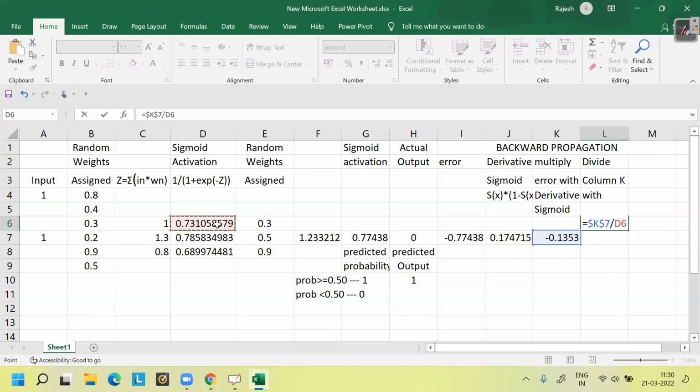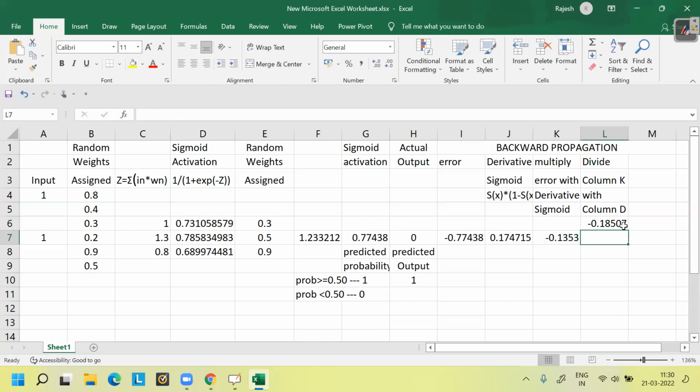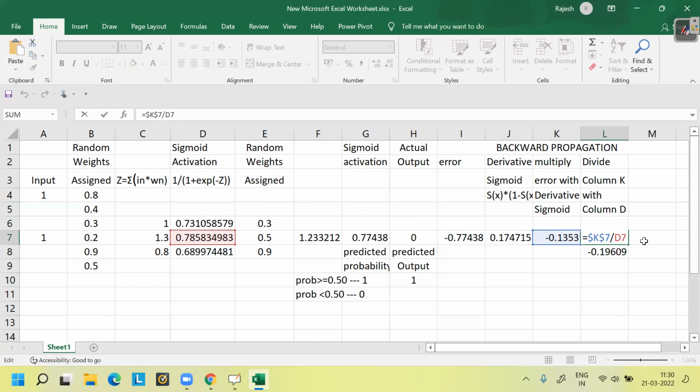The numerator you have to fix by pressing F4 or Fn plus F4. Then you can drag the formula down. These are the three values: minus 0.1353 divided by 0.7310, minus 0.1353 divided by 0.78, minus 0.1353 divided by 0.6899.